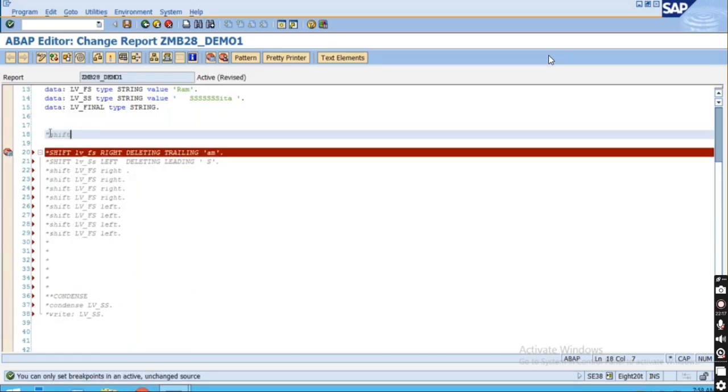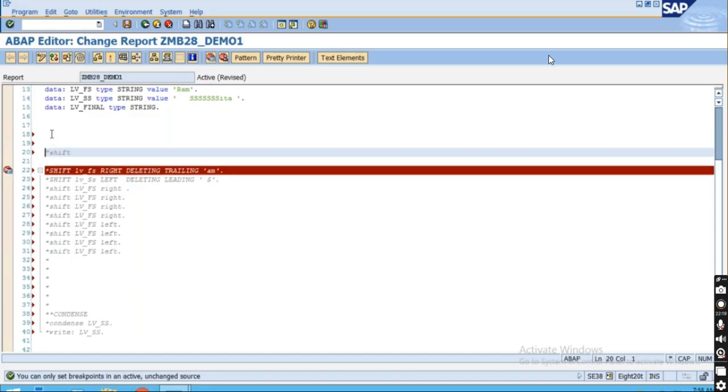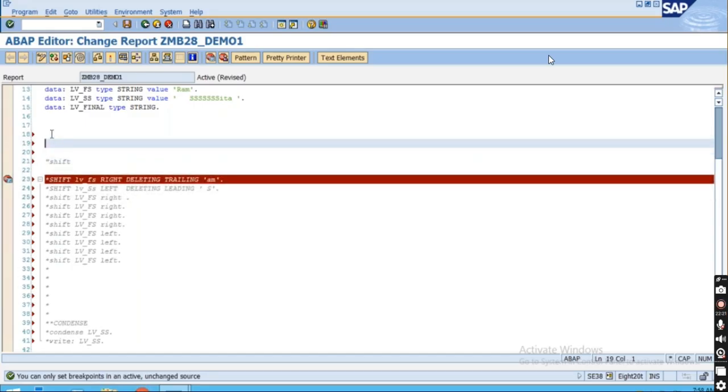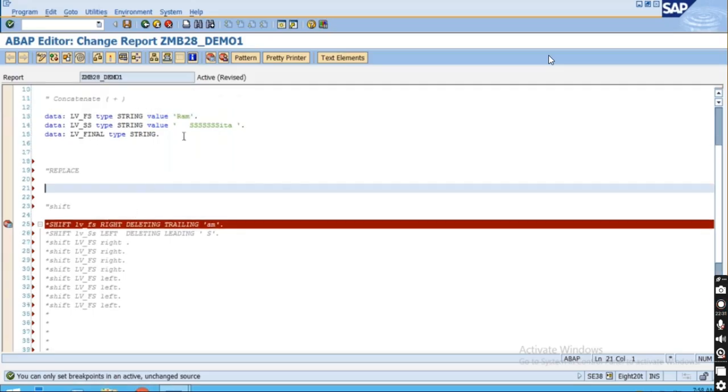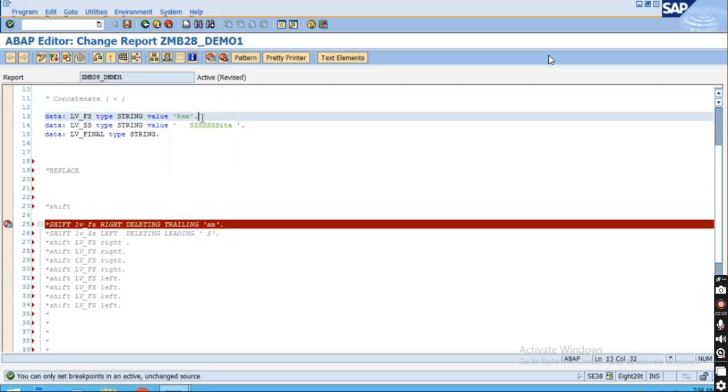Come over here, and now we are going to see one more very frequently used string operation, that is called replace. Suppose you are willing to replace this Ram with Sita in this string.